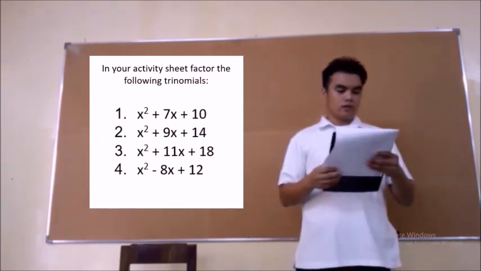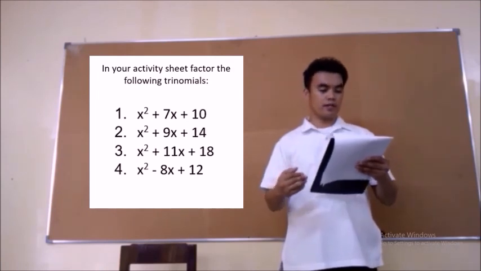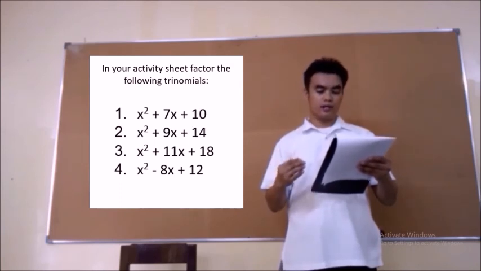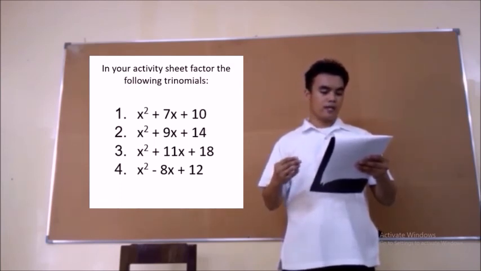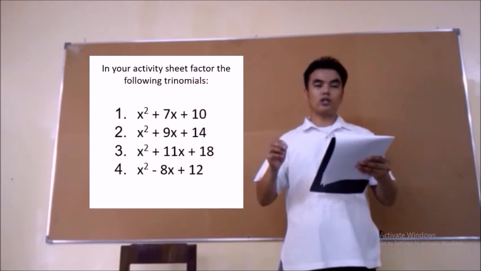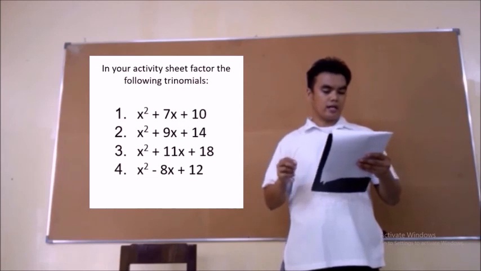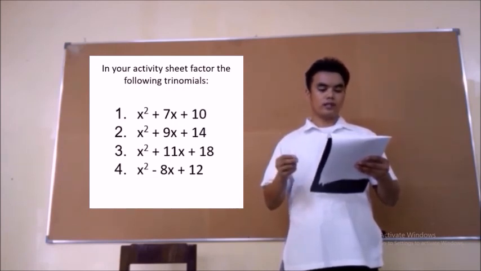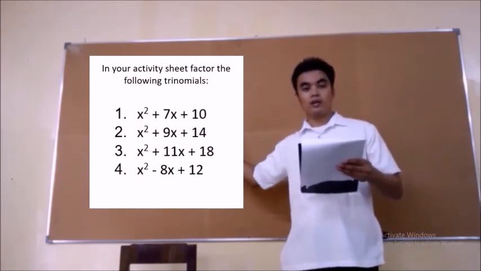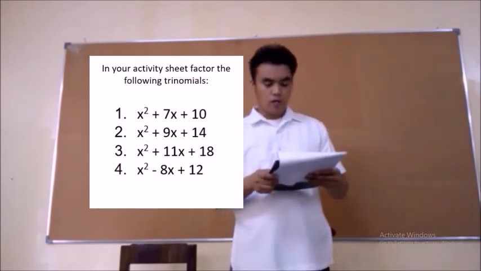Okay? So, for your assignment also, these are the questions that you have to answer. Answer the following questions in your own words. Write your answer in your activity sheets. Number 1. 2 questions lang ito. Number 1. How did you factor trinomials which is not a perfect square trinomial? Second, how is it important to identify the leading coefficient of the expression? Ang leading coefficient, yung number na katabi ng literal coefficient o yung variable natin.